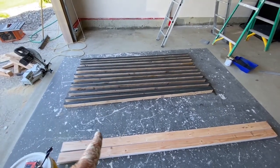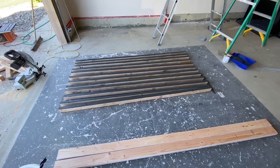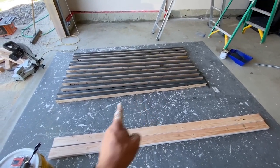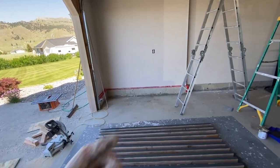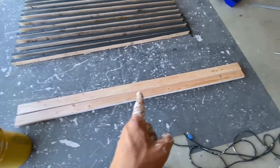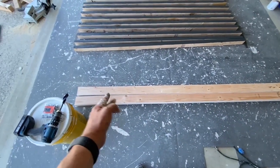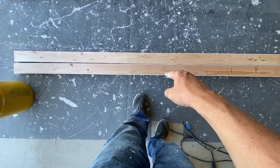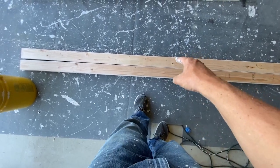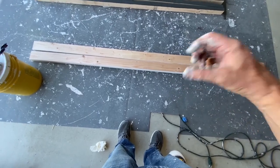I'm going to take this time while that paint is drying to countersink the holes. I'm using the measurement from the shorter pieces — the length of these is 82 and a half inches. The threaded rod placement will be one in the center and then one on each end; I'll put it four inches in from each end. I want it against the wall, with a gap before the shelves start. So I've measured: four inches from the end, 41 and a quarter in the center, and likewise on the other side. One of the 2x4s is exactly centered, while the other is offset slightly — the offset one will be closest to the wall and has to line up perfectly with the 2x3s.